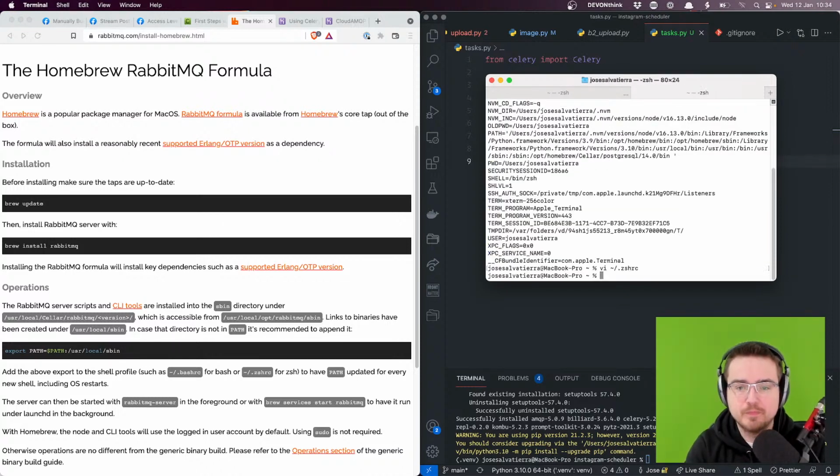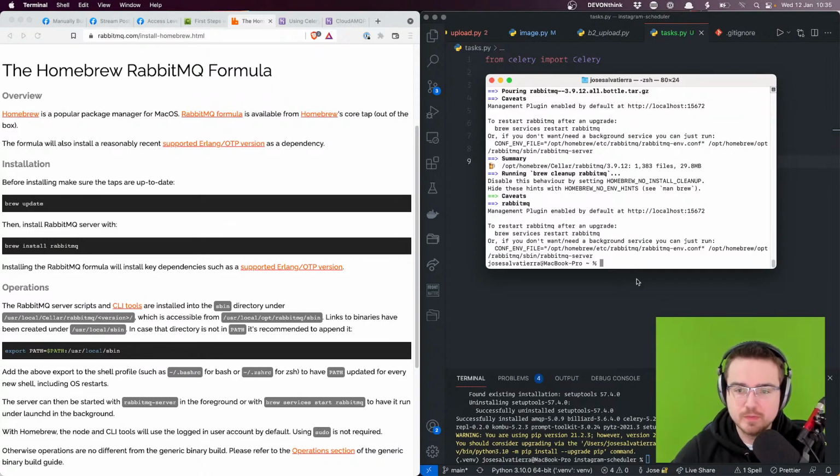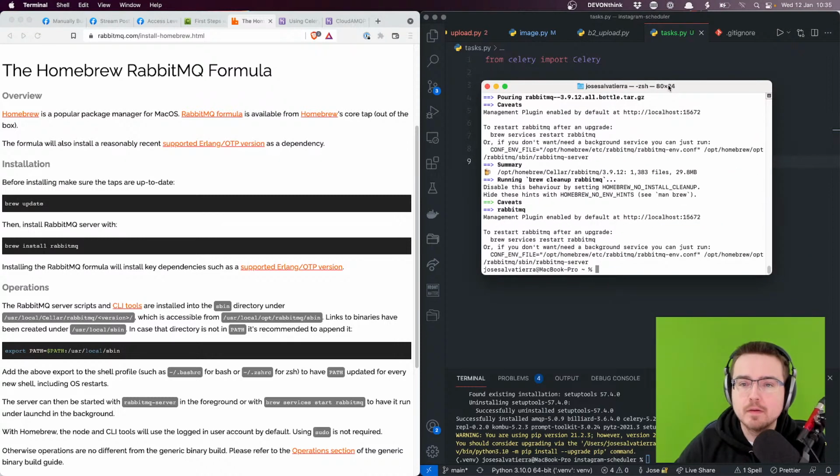There we go. That's so when we install RabbitMQ, we'll actually be able to find it. Brew services restart.